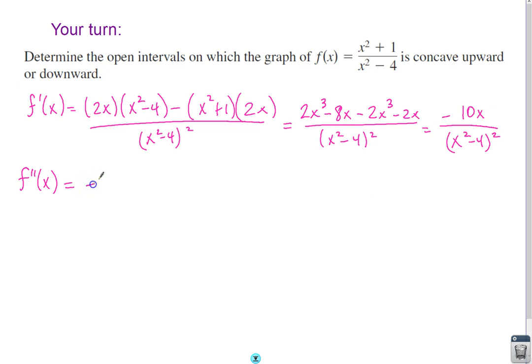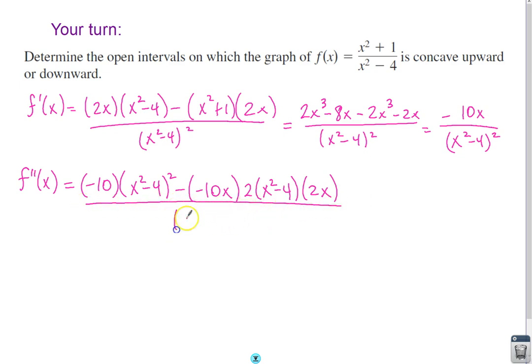Let's see. So derivative of the top, negative 10, times the bottom, x squared minus 4 squared, minus the top times the derivative of the bottom. So 2 times x squared minus 4. Don't forget about that chain rule. Times 2x, all over x squared minus 4 squared. Oops, squared, so to the 4th. Before I simplify, what I like to do at this point is recognize that I have x squared minus 4 here, here, and here. Because I have it in this term and this term, before I multiply out anything, I want to go ahead and reduce. One of those goes away, which means one of these goes away.